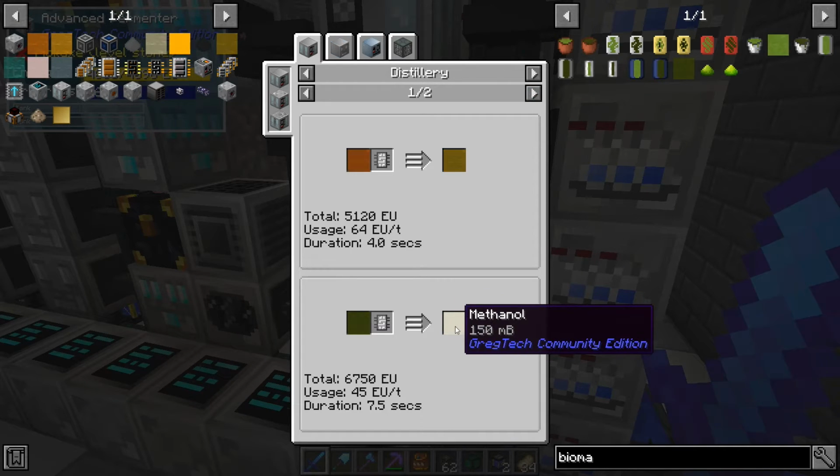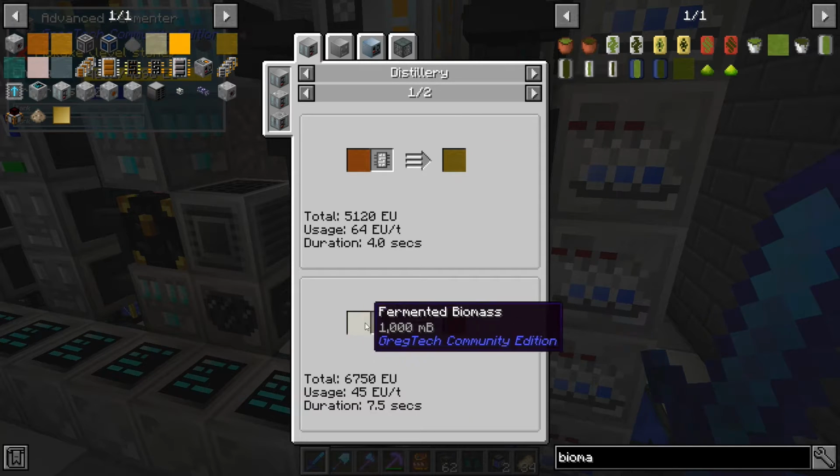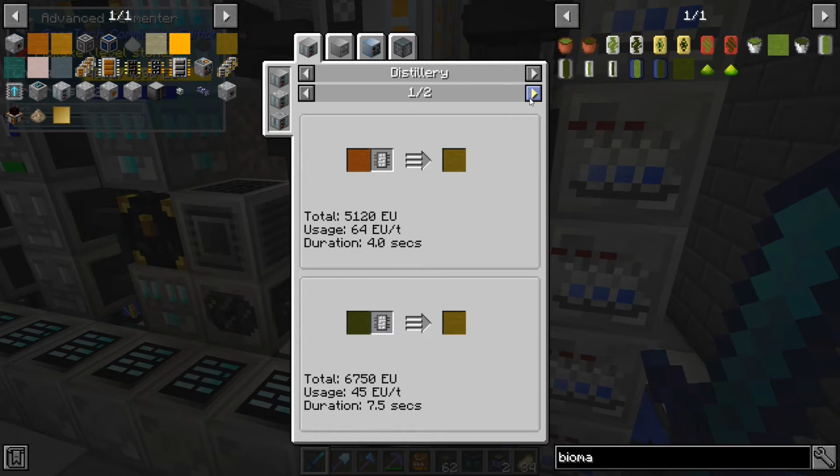Unless there's another methanol recipe that I don't know about, like wood vinegar, fermented biomass. I don't think that's the one.